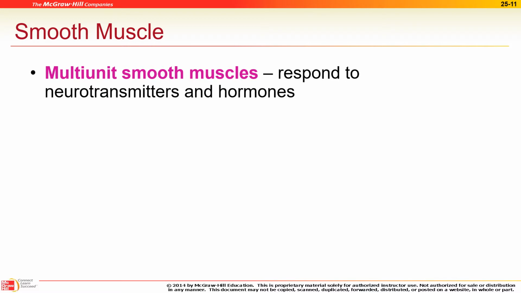So smooth versus skeletal muscle. When you want to control skeletal muscle, you want to control every single individual muscle. Take for example your hands, all the muscles that make your finger wiggle in every which way you want to. We want precise control. But when we talk about smooth muscle, our organs, we just tell it to speed up or slow down, and the whole organ will speed up or slow down. For example, your intestines. You get the signal to move the contents quicker, and your intestines' motility will speed up.